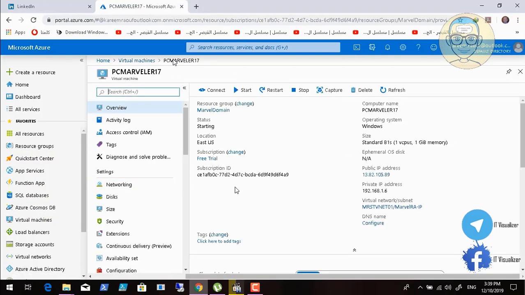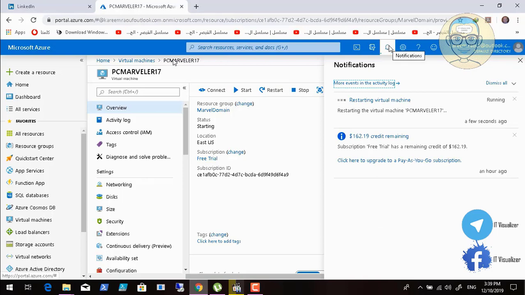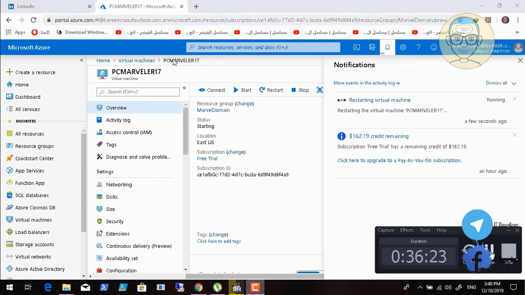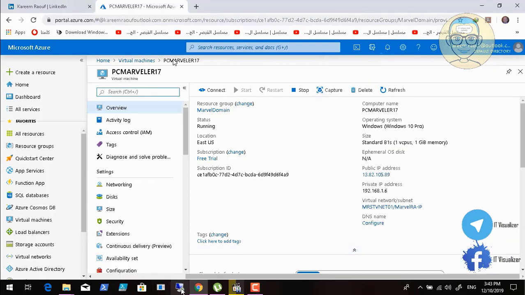So now I think we are still working with this machine. I don't know, maybe I did a restart because maybe it was hanging. As I said before, because I'm giving it a low RAM, sometimes the performance is degraded and it hangs sometimes, so I need to restart it every now and then.